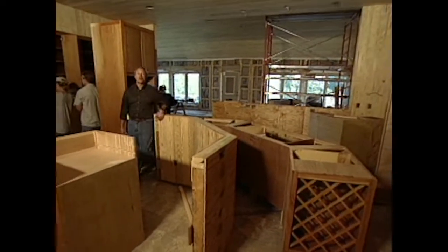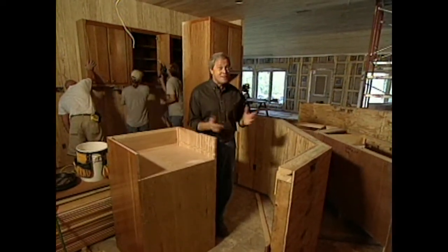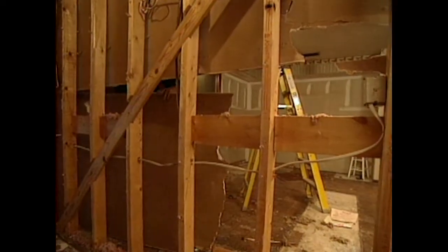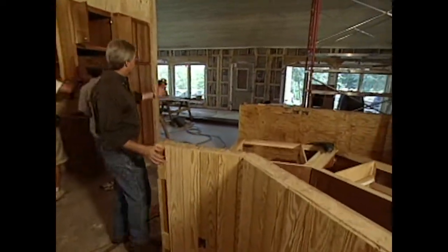Our kitchen renovation project is moving along nicely, and a lot has changed over the last few weeks. We told you we would be opening up this kitchen, and we meant it — you almost have to look back at the before pictures to even recognize the space. Once the cabinets were removed, our crew began the demolition of the wall that separated the kitchen from the entry area. Then the really messy job of removing the kitchen ceiling began. The fiberglass insulation in the attic came down right alongside the drywall ceiling. We also removed the ceiling over the adjacent den since it was being changed too. With the walls removed, you can see the addition that we're building on the front of the house that we mentioned earlier in the show.